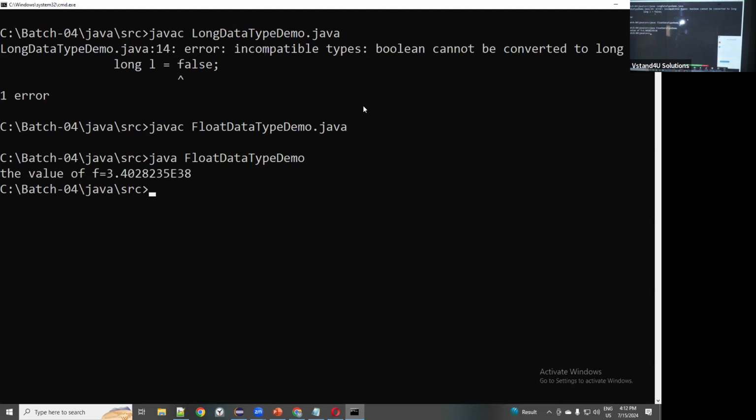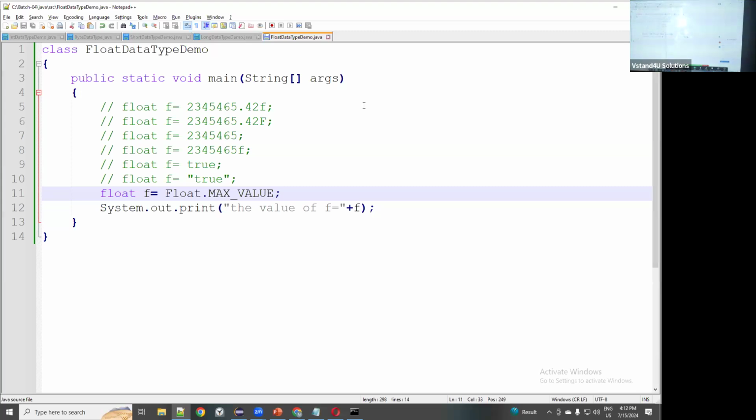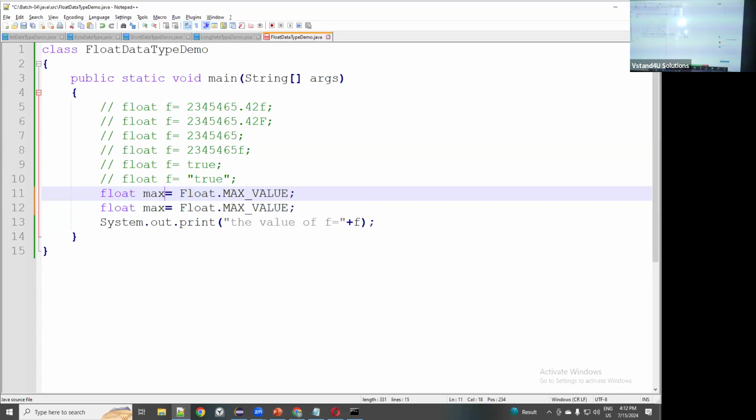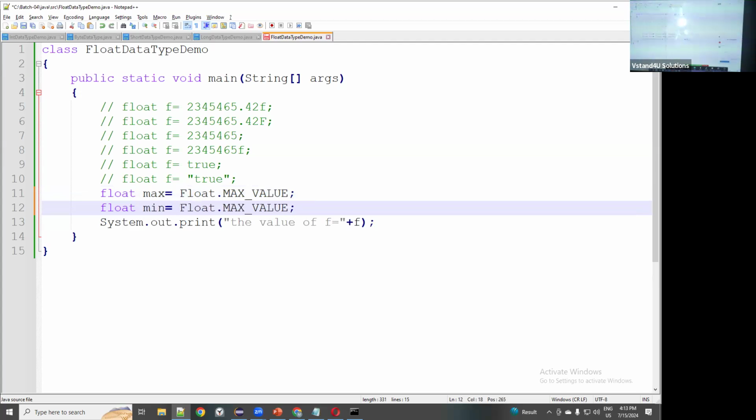But go back, do one thing. Change the variable name f to max value. Max only, lowercase max. Write down, lowercase max. Done. Control D. Down. Control Z, Control Z. One of the variables, max to min. Make it min. Lowercase min. Here also. Here it should be in uppercase. Min. Save it. Wait.